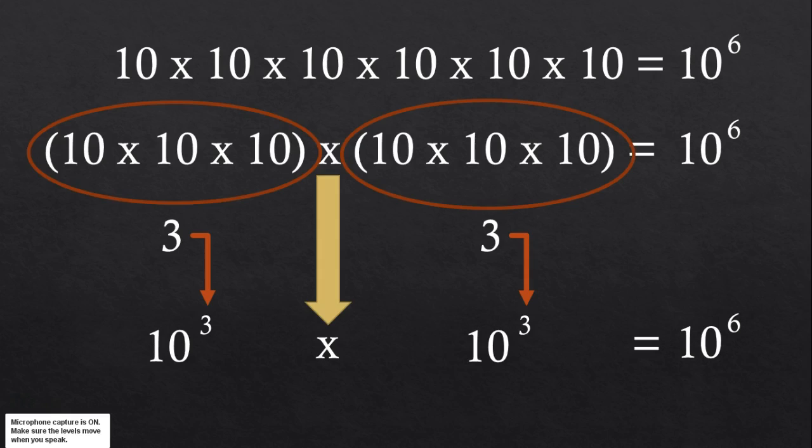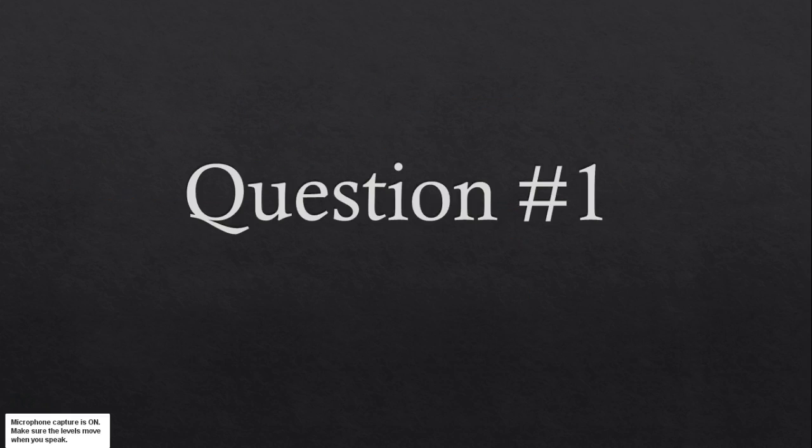So question 1. If the base number is shown 6 times, the exponents must add up to 6. So if the base is shown 6 times, what must the exponents add up to? Very good. 6 is the correct answer. Question 2. If the base is shown 9 times, what must the exponents add up to? Very good. 9 is the correct answer. If the base is shown 5 times, what must the exponents add up to? Very good. 5 is the correct answer.